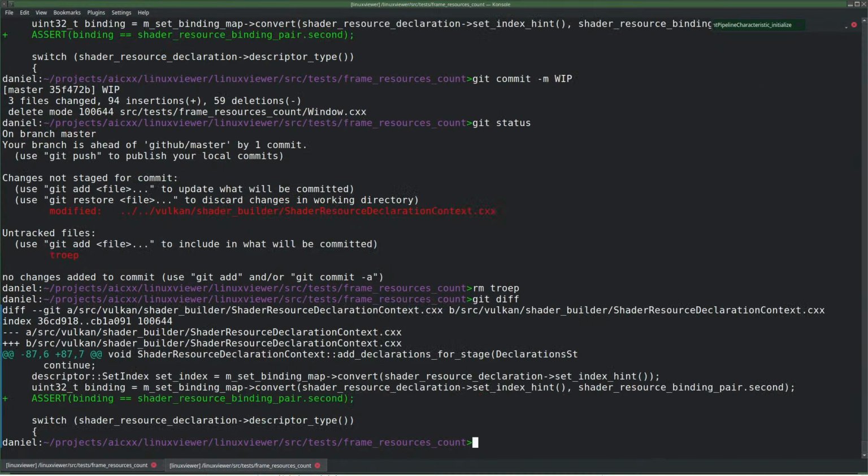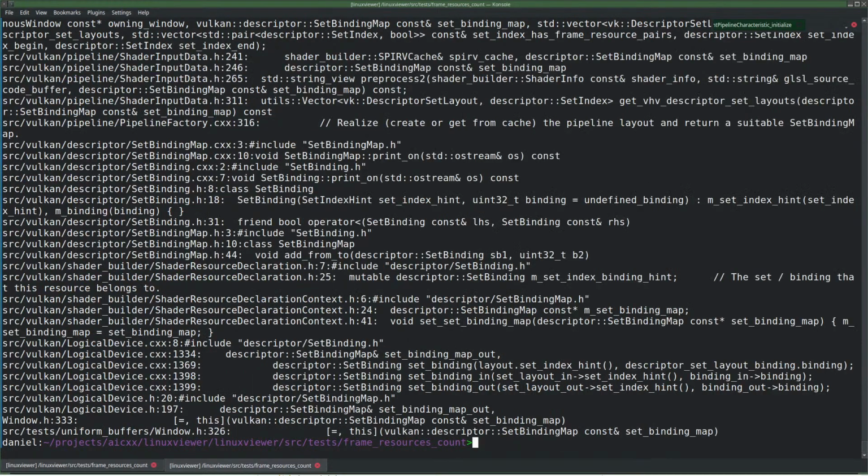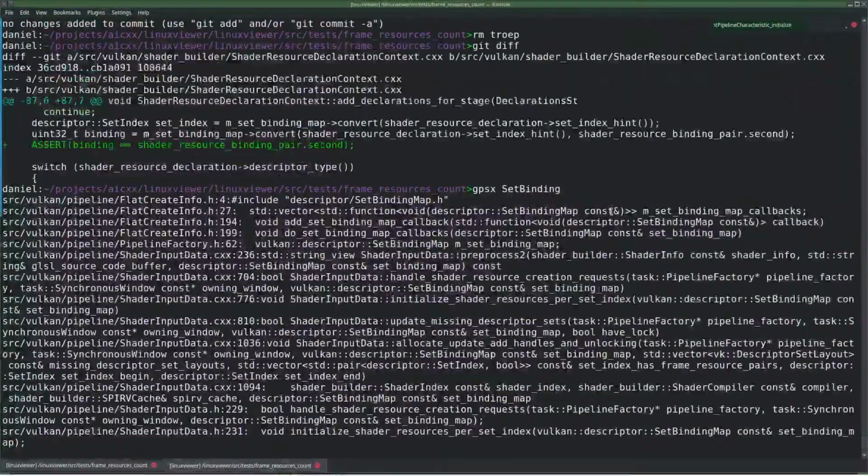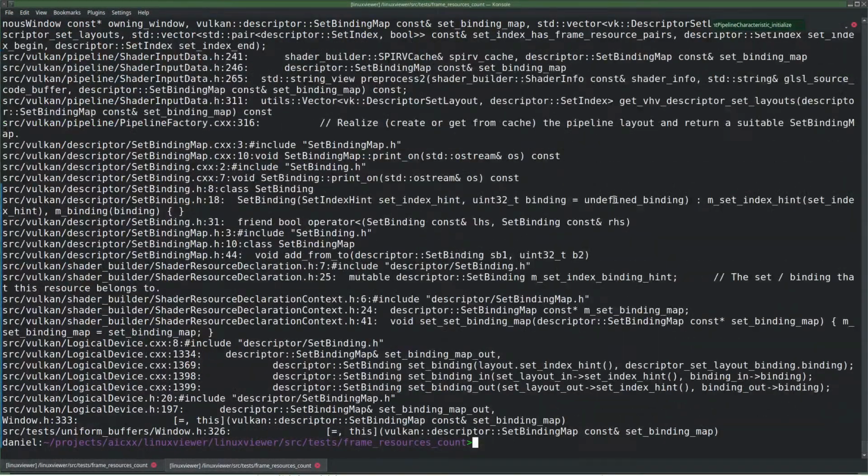Okay, so let's change this set binding thing, or set binding map. Lots of lines, lots of lines. Wherever I use set binding, I don't want to have the binding anymore.